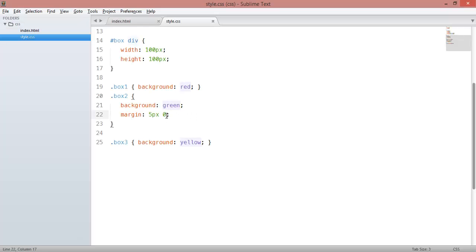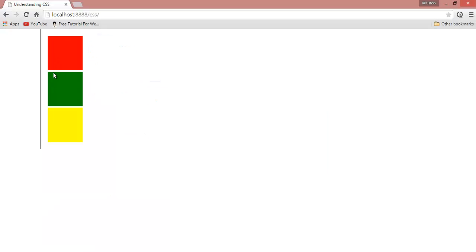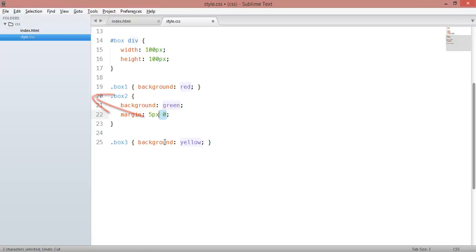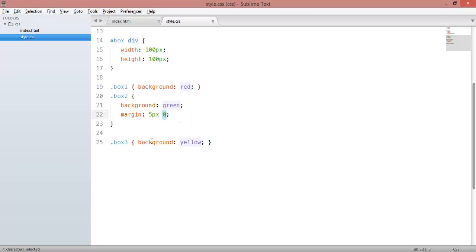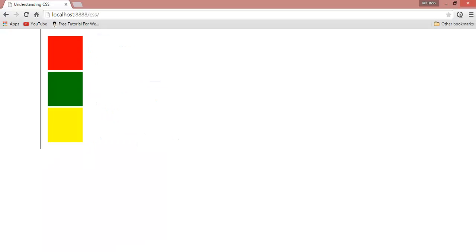So if we set margin all, for example like this, it will be margin all. So you see what the difference is. If you are using it like this, it's just for bottom and top, and right and left is 0. Now if you wanna just set margin left and right, you just create 10 pixel, and right here is no. Let's see. Alright, you see the difference?